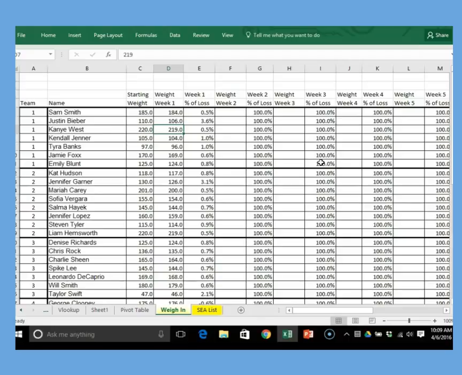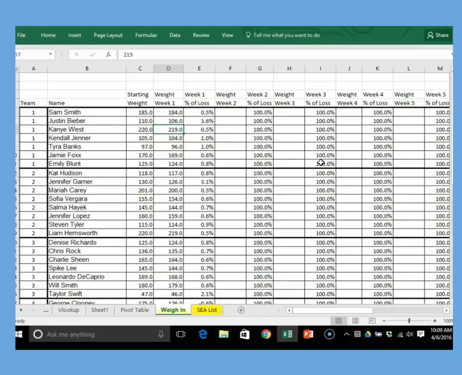The way they were going to do the contest was by pounds. They were just going to say, well, team one, this was their total weight, and at the end of week 2, their total weight was this, so they win. And it's not a great way to do a weight contest. The Biggest Loser contest is all done by percentage of weight. Because a person that weighs 110 pounds and loses 2 or 3 pounds, that's pretty tremendous compared to someone that weighs 300 pounds and loses a pound or 2 because they skipped lunch, and they win. So, not a fair way to do it.